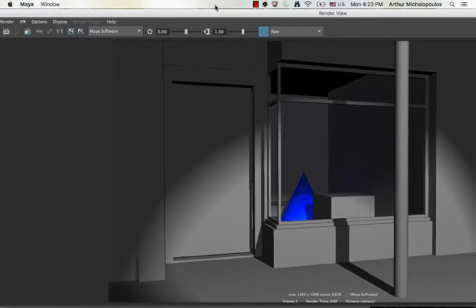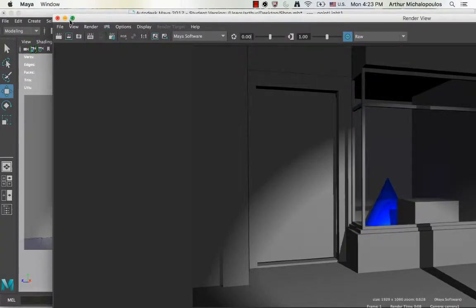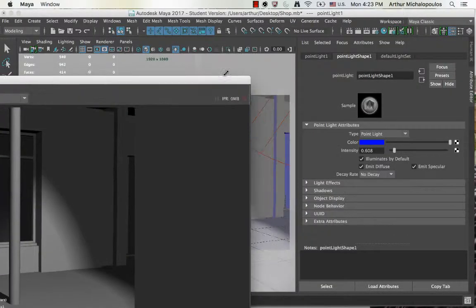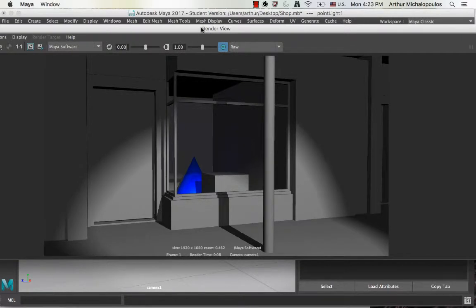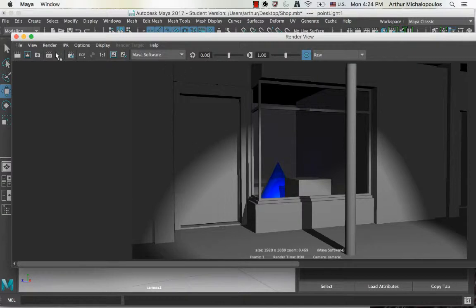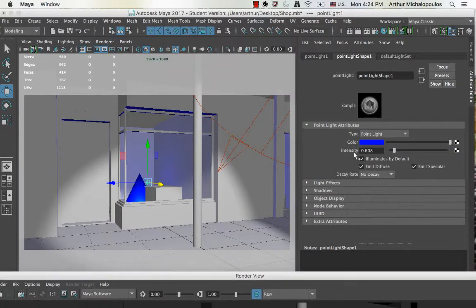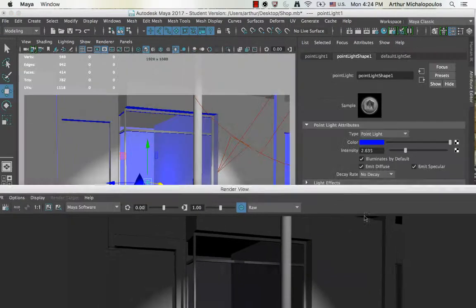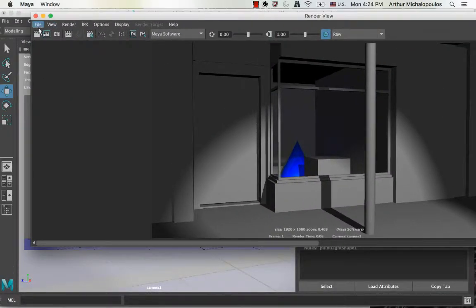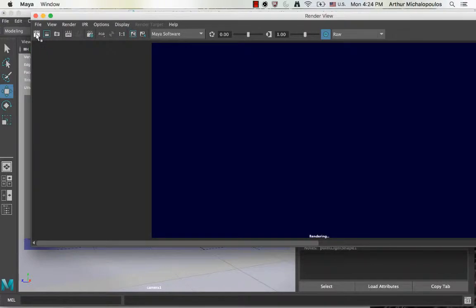Now, one good thing you can do with the render view, if you want to compare a before and after, is just move this out of the way, and you can keep the current image. If I click on this little icon, it keeps the image. So now I can render the next one and toggle between the two. For this adjustment, I'll increase the intensity a little bit more for that light, and we'll just do that for now, and render it to see how it compares with what we did a few seconds ago.